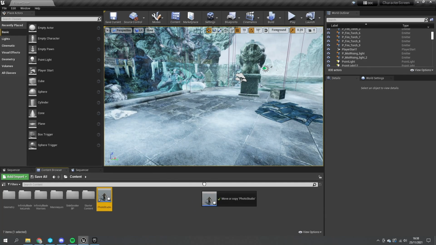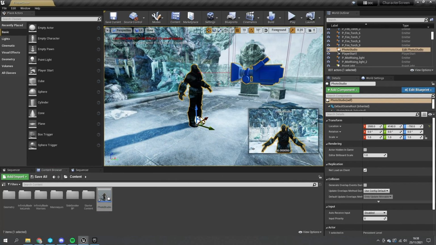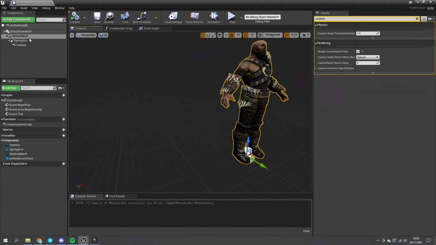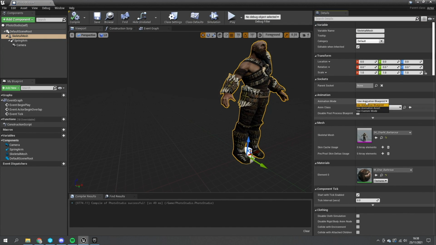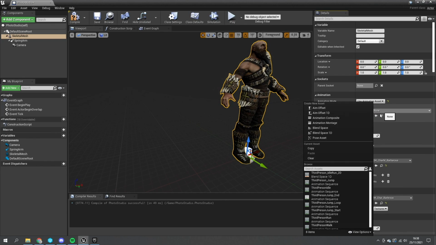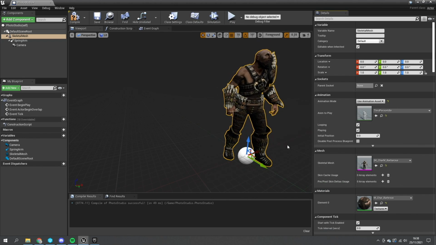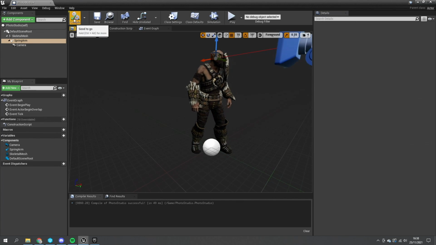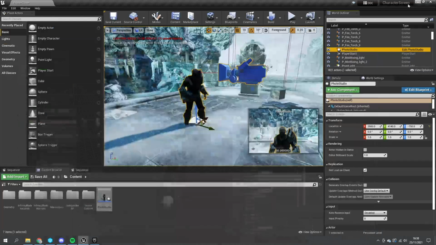So if I bring in now the photo studio, we can see it there, and you can see the camera there is lined up just fine for us. Maybe a bit too far away, bring it in a bit closer, and obviously we assign a skeleton animation to this. So we go to skeletal mesh and give that the animation up here, change that to your animation asset, and we're just going to choose the idle. And then on the spring arm, I'm going to bring that in a bit closer, we'll change that to like 90. Hit compile and save there.